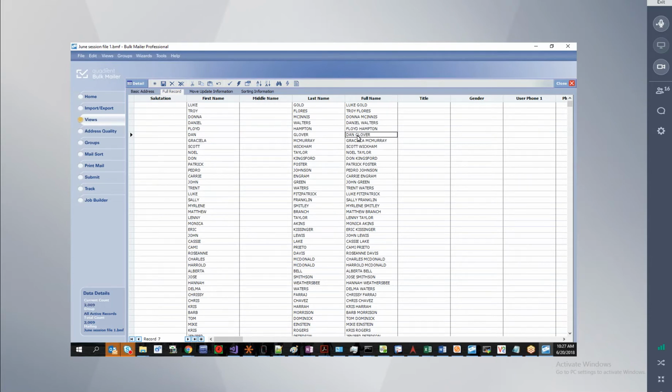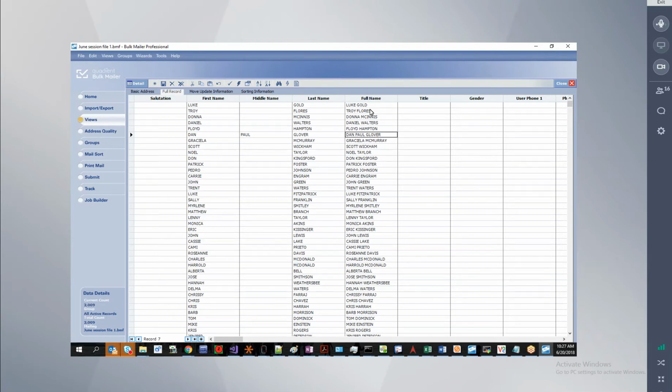And so that's handy because when it's time to print this on an address label, it's a lot easier to grab the full name field and know that it's going to be formatted correctly rather than trying to piece together all these separate little fields. For another example, let's say a middle name was Paul. If we put that in there, you'll see now it shows Dan Paul Glover. And if you tried to put all these together in the address label layout view, you would end up trying to piece together these little boxes, and some of them would be longer, some would be shorter, and it wouldn't come out as cleanly as it would if you used the full name field.